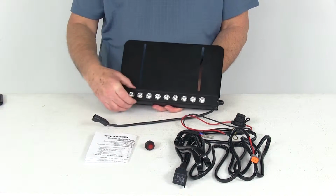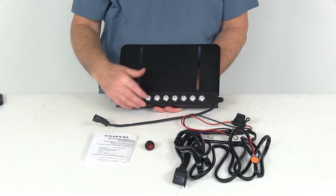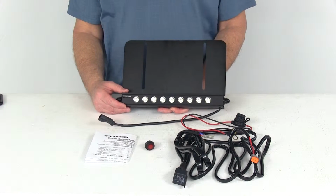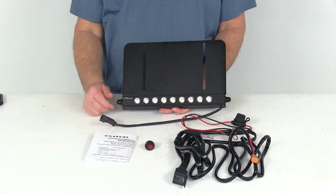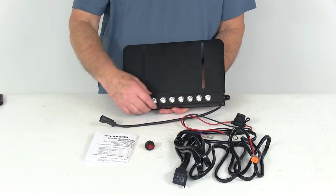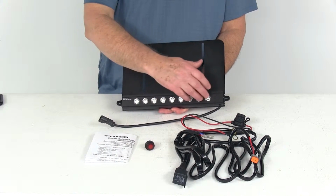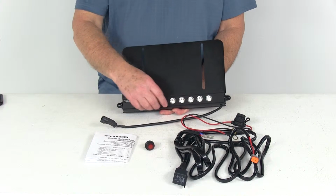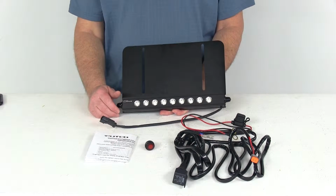This light bar is a low profile LED light bar, delivers a bright focus light. The pattern it gives off is a 15 degree spot beam, and that's created by the chrome backed focus lenses. It's a very high quality light output from a single row of 9 3-watt Nichia LEDs. These are quality LEDs with a 50,000 hour lifespan.